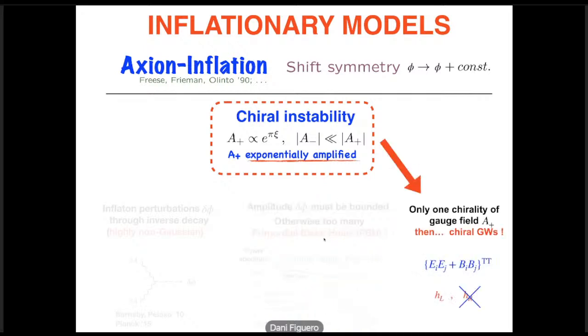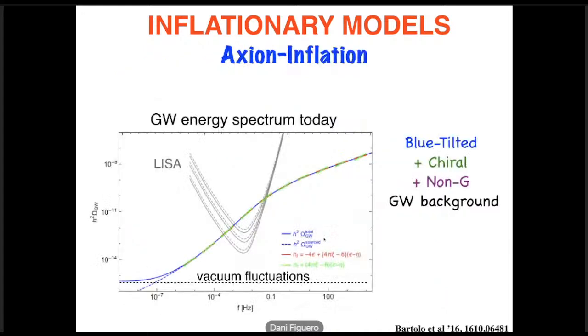And then finally, because you excite these gauge fields so much, they can act as a source of gravitational waves, and they are going to produce beautifully a lot of gravitational waves. And actually, this is going to be a chiral background because the source is chiral gauge fields. So I'm going to focus on the gravitational wave production. Here is an example in a scenario where you have φ F F-dual, and here is the spectrum of Ω gravitational waves versus frequency that you produce. And you see it's very blue-tilted because it's growing with frequency and is way above the standard vacuum quantum fluctuation spectrum. It's blue-tilted, it's chiral, and it's non-Gaussian.